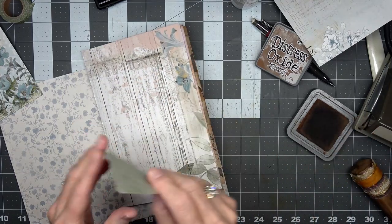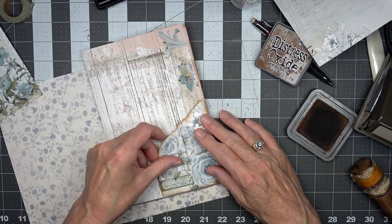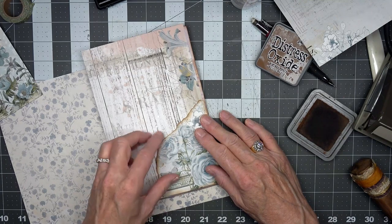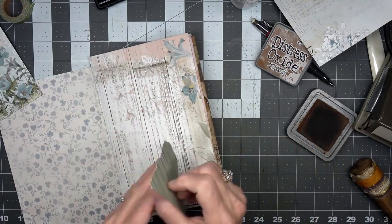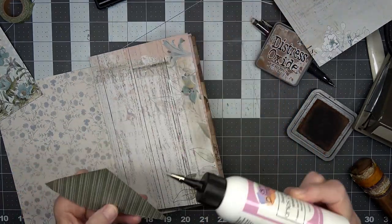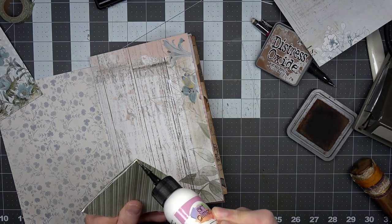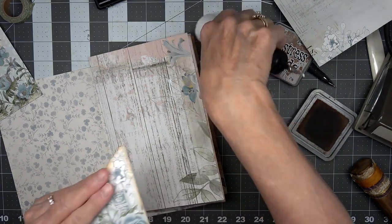And now we're going to apply this here. I think it'll be okay. Or not there, no. Definitely not there. It just was totally overpowered by the flower up above it.